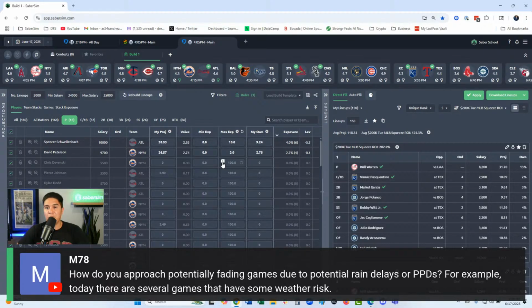You don't know the person who is calling the shots on whether the game gets delayed or not. In the third inning, in the fourth inning, do they stretch it? Do they call it early? Right? All those things are variables that you can't account for. It's okay to match here and just get leverage elsewhere, right? So that's primarily how I would be handling a delay. You could also mess around with the postpone chance in the contest sim. That's another option. But always remember that matching exposure to ownership is the most neutral thing you can do.